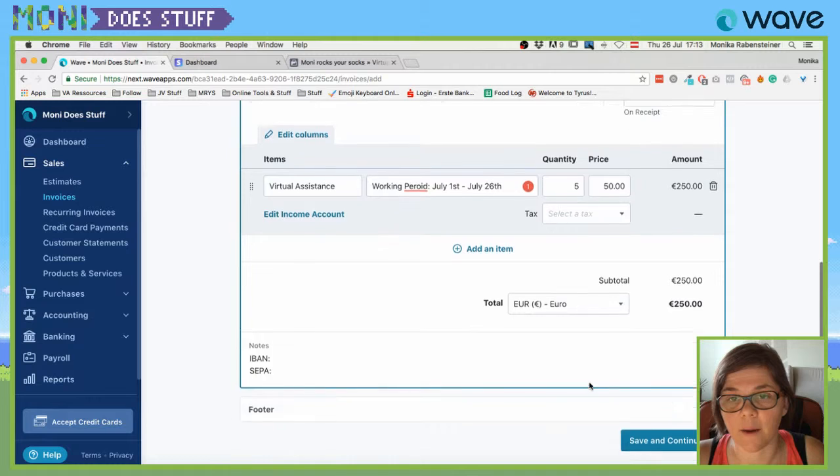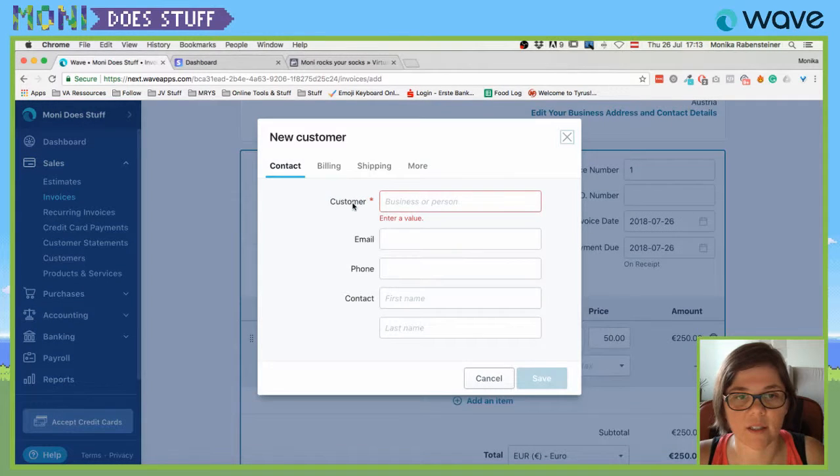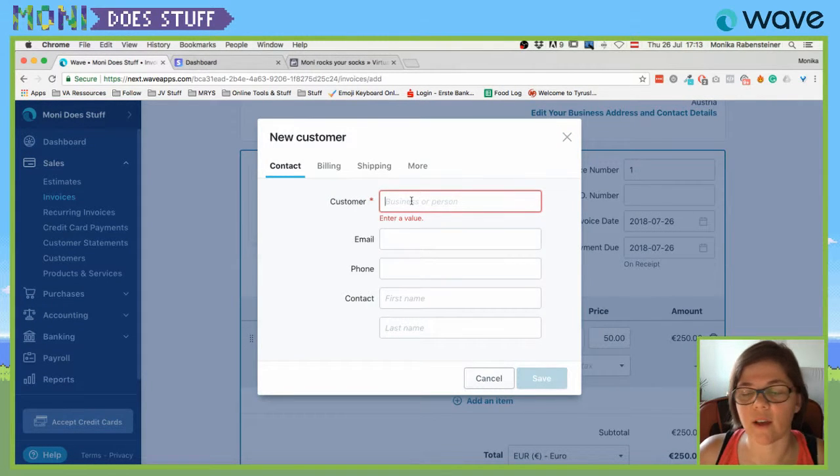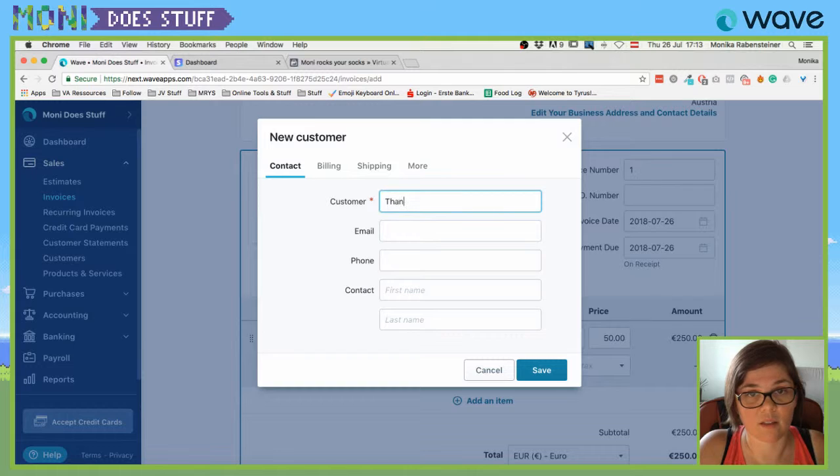You can click here to add a customer if you don't have one already in your customers section of Wave, which is on the left hand side here. Then you can do that right there. So I'm going to write an invoice to the Thankful Cow, even though that's probably the other way around most of the time.